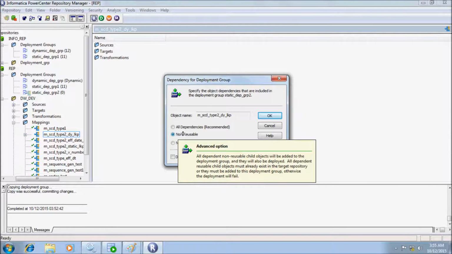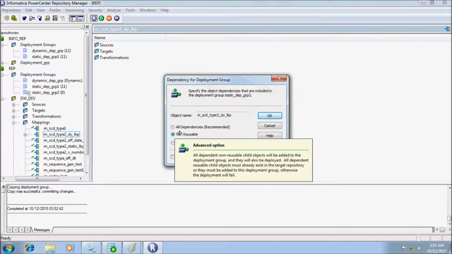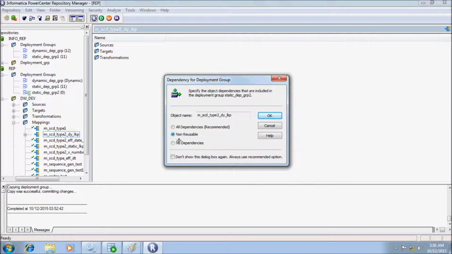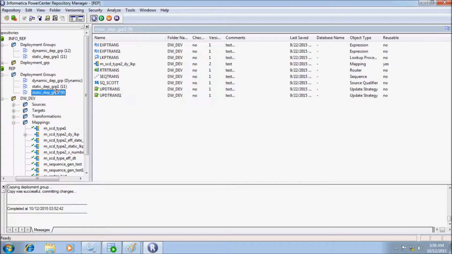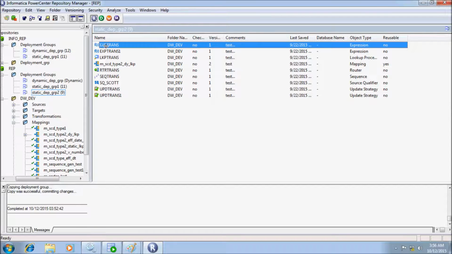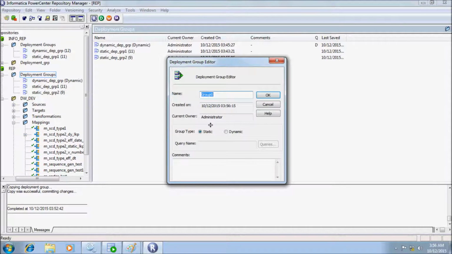Otherwise, deployment will fail. So now click OK. So total 9 objects.